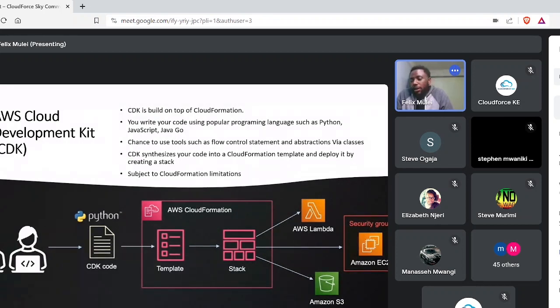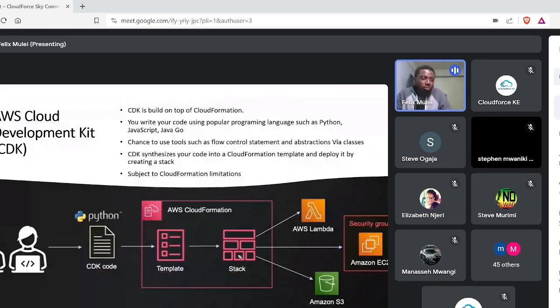So in this workflow, we have a user or a dev writing their code in Python. That is their CDK, they're using Python. We can say this is synthesize, and this is deploy. When they run the synthesize command or deploy command, a template is created in CloudFormation, stacks are created, and then resources are created. And this is on the fly when you run commands on the CLI. So that's the other beauty of it.